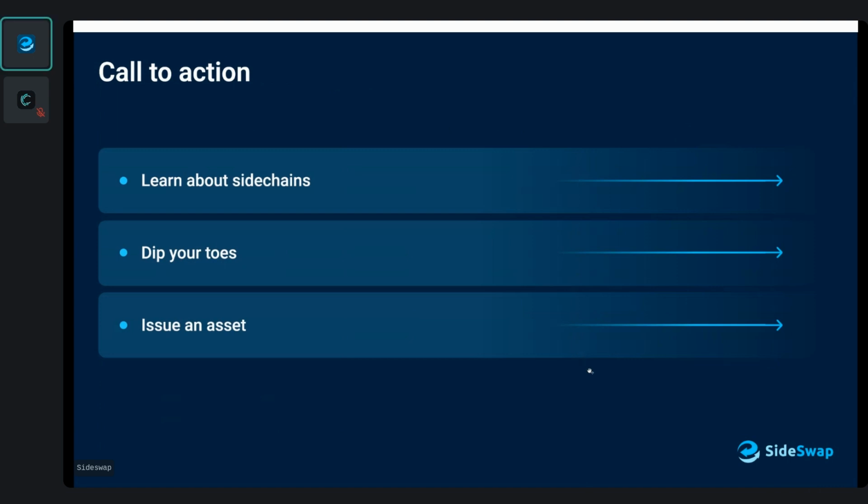That's mainly the big parts of the presentation. So if there's any call to action, I would encourage everyone to learn more about sidechains, learn more about ledgers and permissioning, and how we can build capital markets around Bitcoin so that Bitcoin truly can scale, and how Liquid could play a part in that. If you haven't tried Liquid or any sidechain to Bitcoin, I would suggest dipping your toes and getting comfortable with it. We have a full testnet suite if anyone wants to try things out without having to commit actual balances. And if you're even more adventurous, I'd encourage you to try issuing an asset, even if in a testnet environment, to see how they trade. And we're happy to list any assets issued by anyone who wants to get started on Liquid.